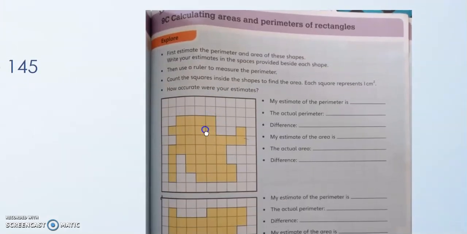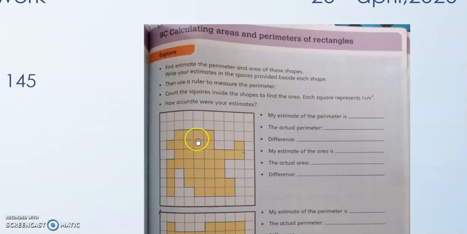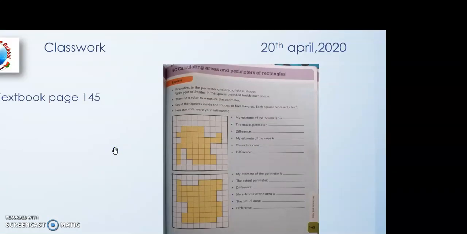So what you need to do, you need to count these. After counting it, you can use a ruler also to find the perimeter. First, you have to observe what will be the perimeter of each side of this shape. When I am counting by using squares, so I can do like this.